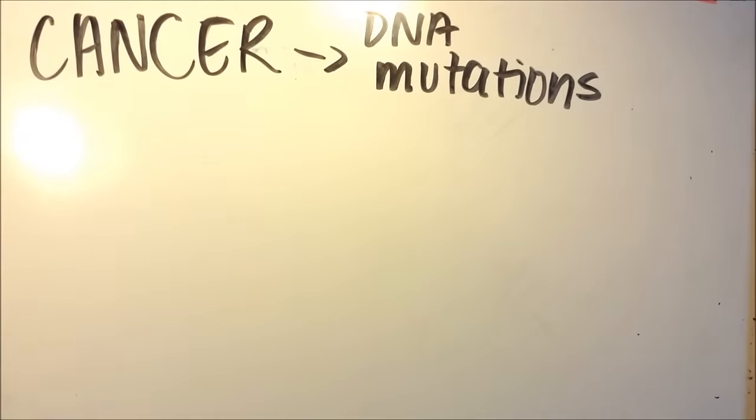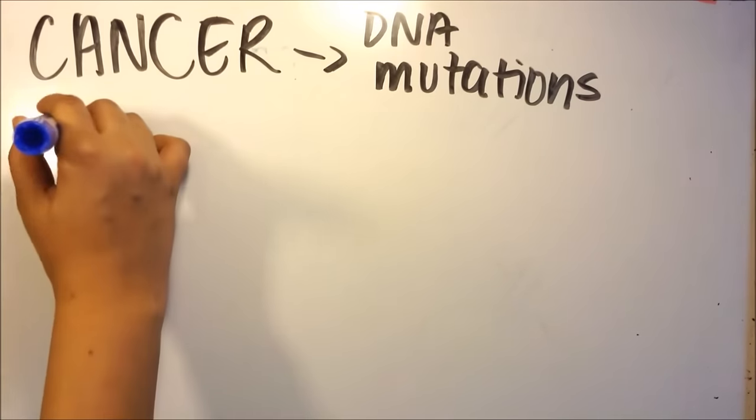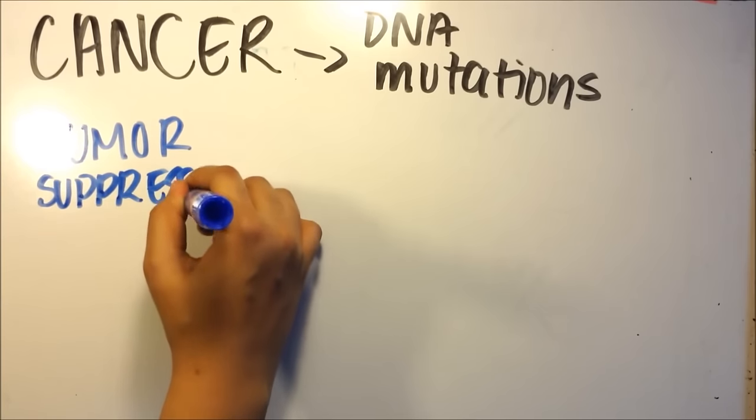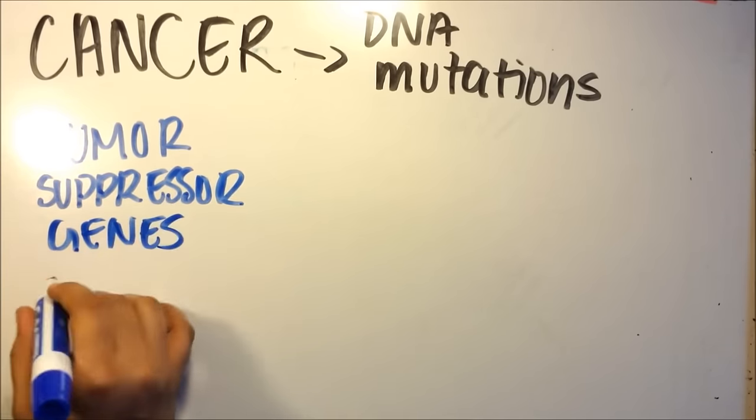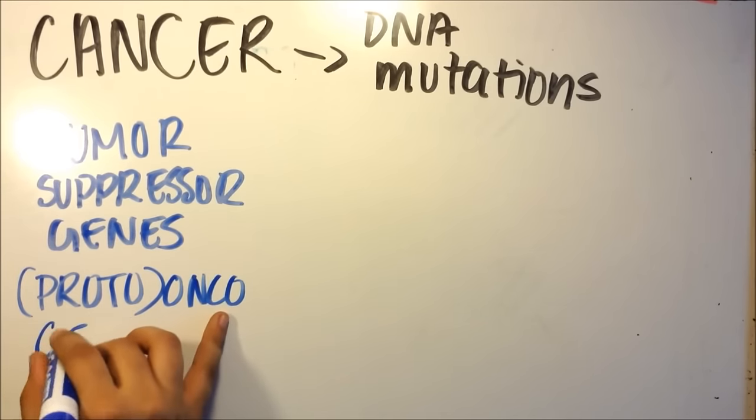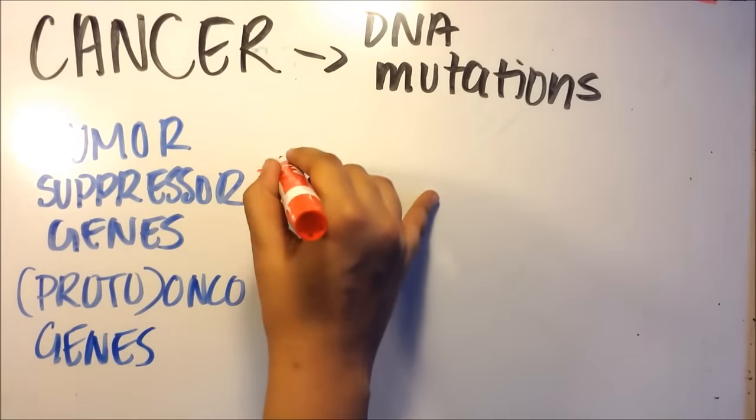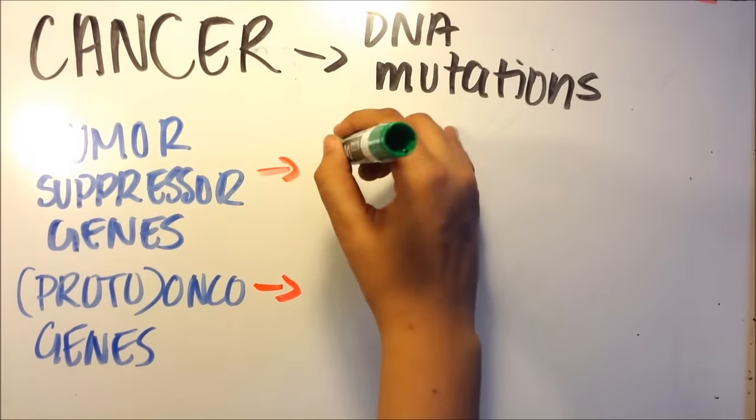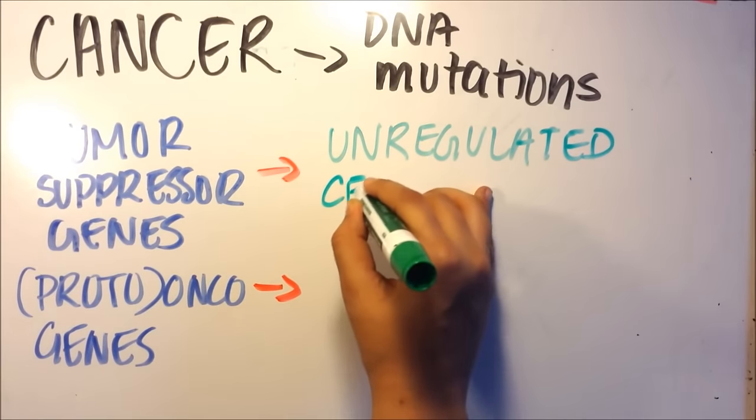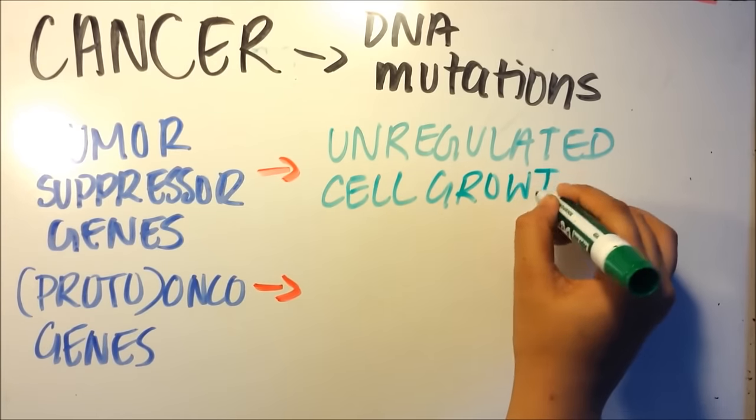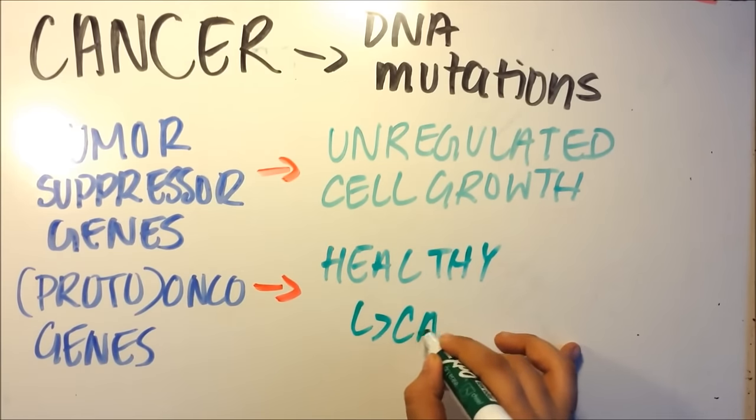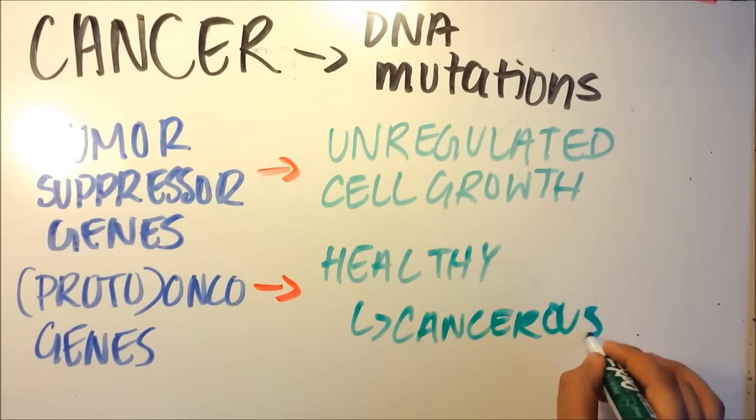Now let's talk about two types of genes that we usually see in cancer cells that have been deactivated or activated the wrong way. The first gene is the tumor suppressor gene and these genes suppress tumors. There's also proto-oncogenes and oncogenes. When there's a mutation in a tumor suppressor gene, there's going to be unregulated cell growth and that's going to cause unregulated cell division. But proto-oncogenes are healthy genes which when they have a mutation activate oncogenes which become cancers. This causes the cell to become cancerous as well.